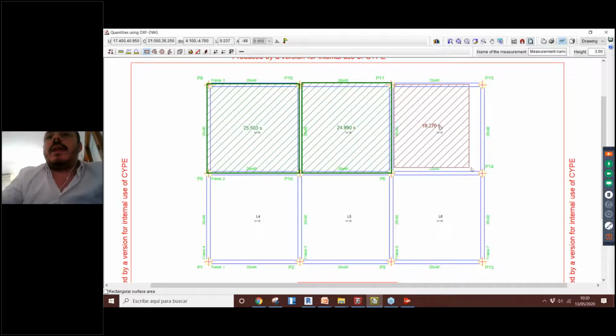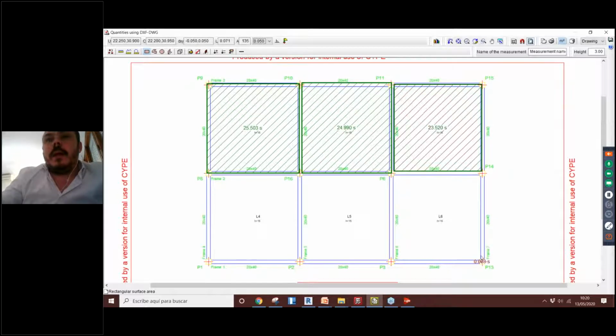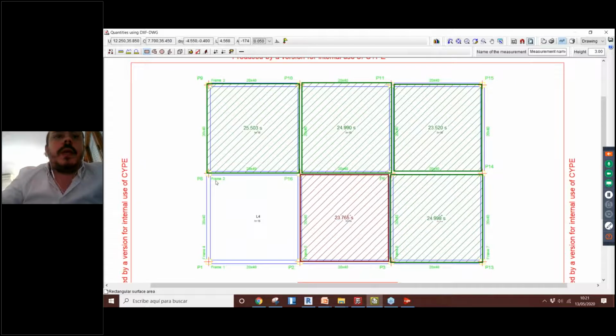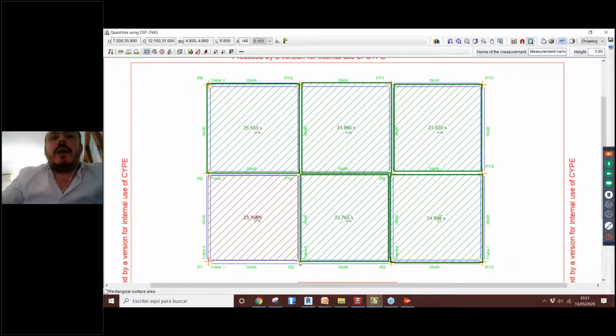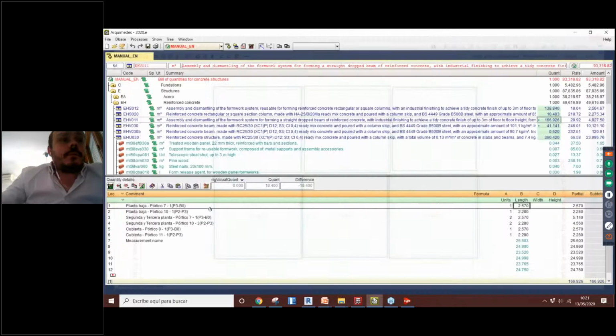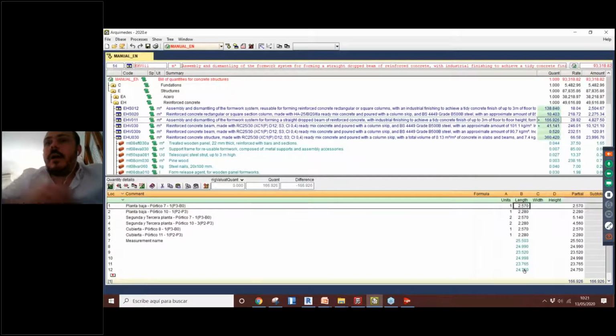Okay, we are creating the lines of our table, the details of our quantities. So we can create this kind of measures. Okay, so we have this information here. This is the second way that we can create our view of quantities.